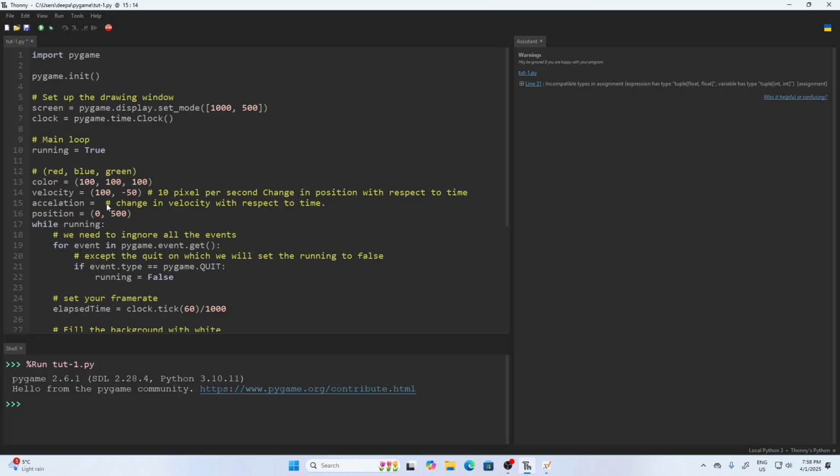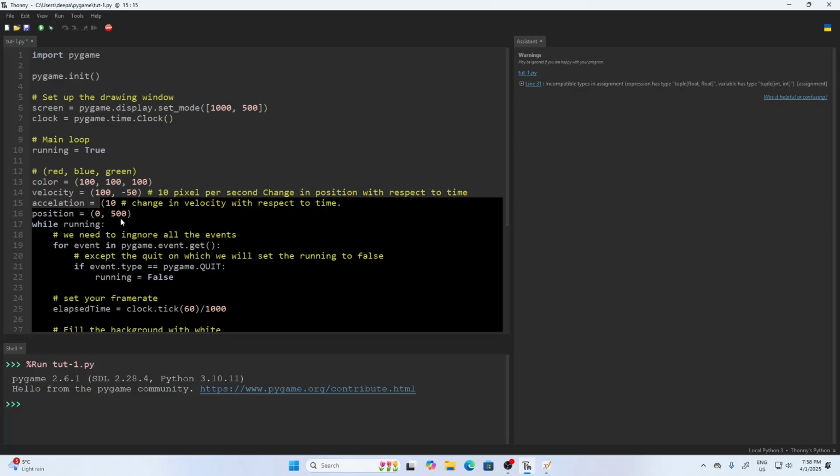Initially we'll have gravity. So what is gravity? Gravity is just accelerating the object downward. So gravity is just pulling us toward the ground. And what does the downward direction mean? That means the acceleration in the y direction, and in this case it's a positive y direction, because our coordinate plane y is increasing downward. So let's start with a small number of 10 in the downward direction.